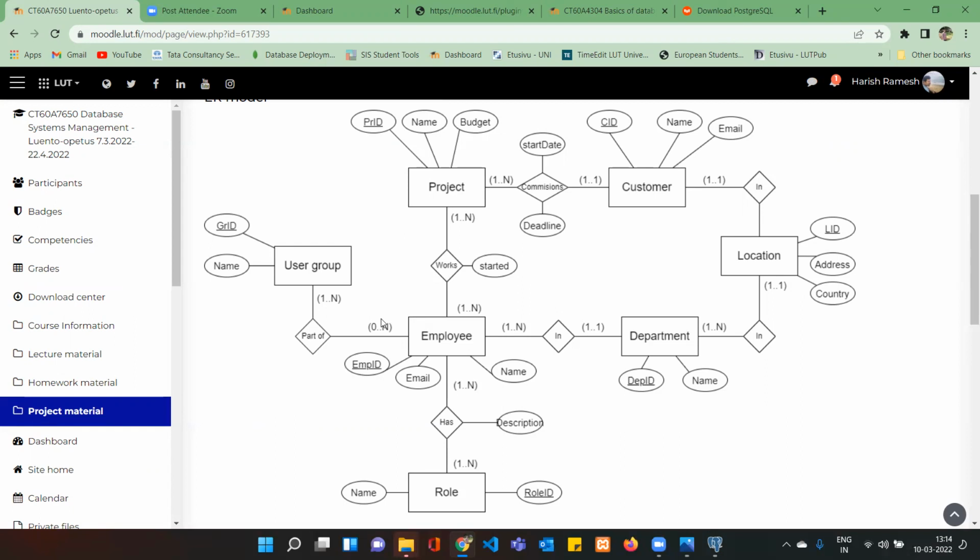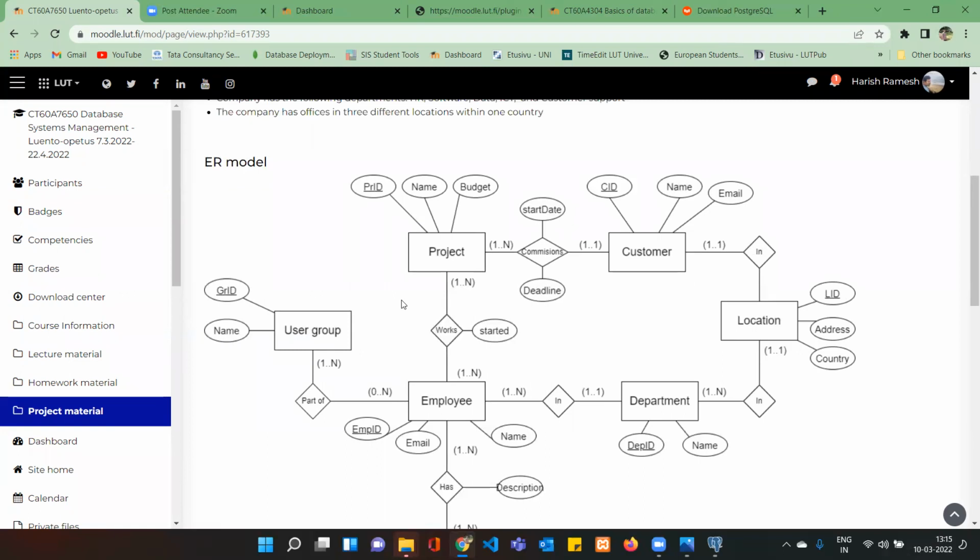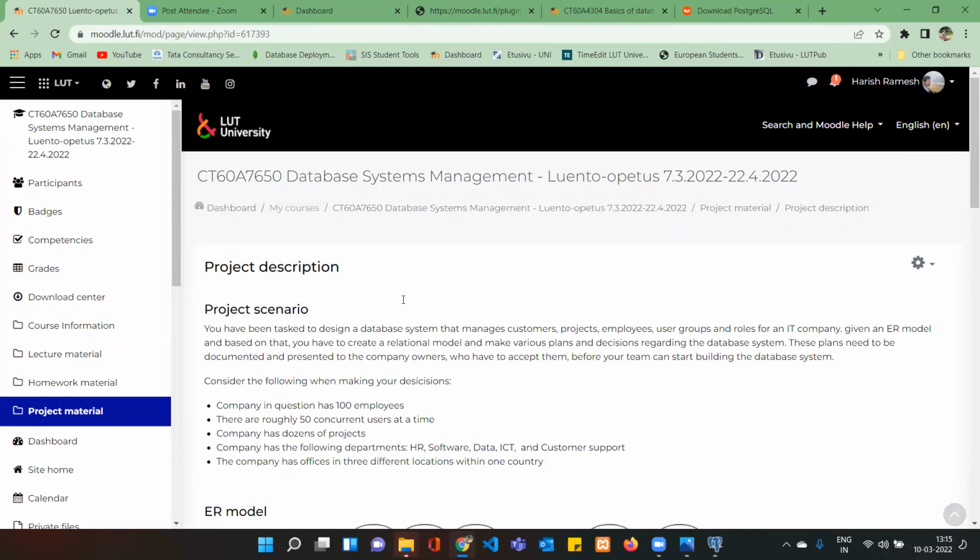I might have a child and some customers might not have a child. For those kinds of scenarios, we can use a 0 to n relationship. And in this case, there are employees in the department, and some of them are in the user group and some of them are not. That is the meaning it implies. So make sure you note it down.